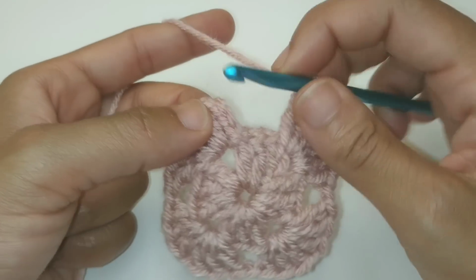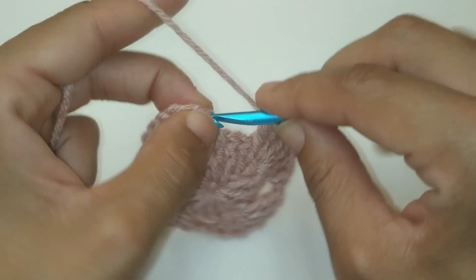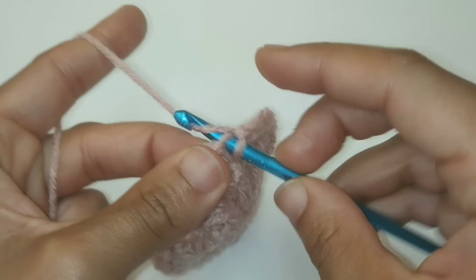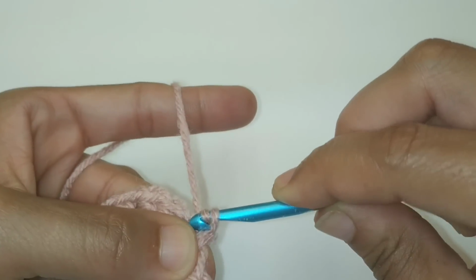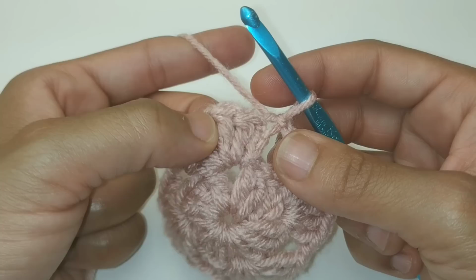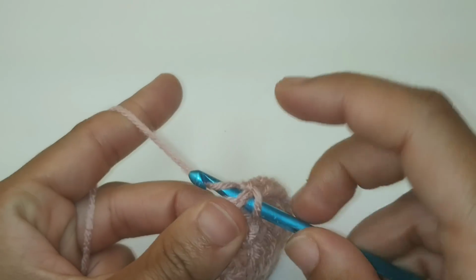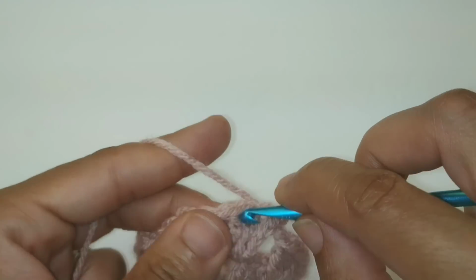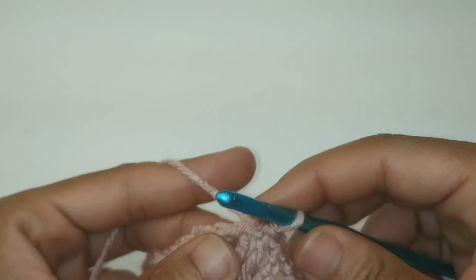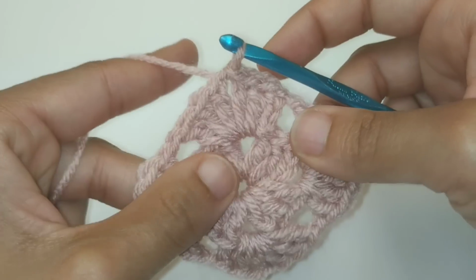So next we're going to slip stitch to join into the top of your chain 3 stitch. 1, 2, 3. Slip stitch to join. And we're going to slip stitch over into the chain 1 space. So slip stitch over into the next 3 stitches. 1, 2, and into your chain 1 space, 3. We're in our new starting position.